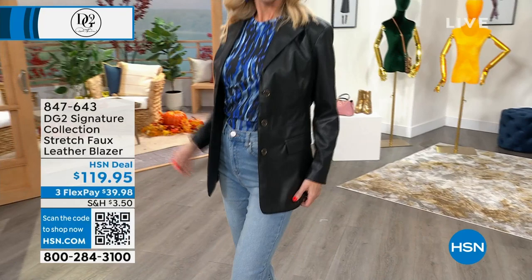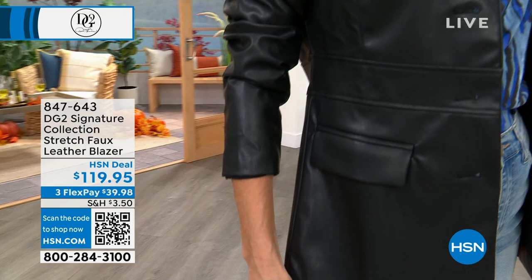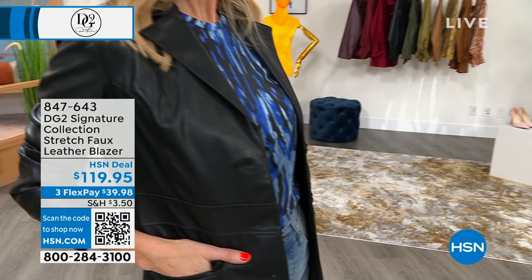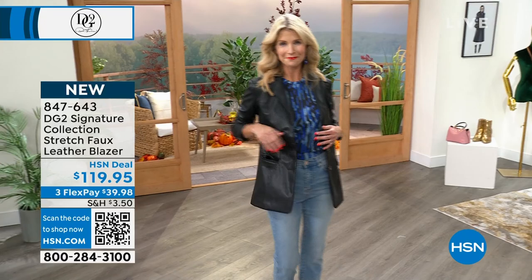460 left in this luxurious high-end stretch faux leather blazer in black or clay. But we haven't even presented it yet and that's all we have left. We only have 400 left — you've already been ordering it and we didn't bring in a lot to begin with. If you want this stretch faux leather blazer jacket, get it home.